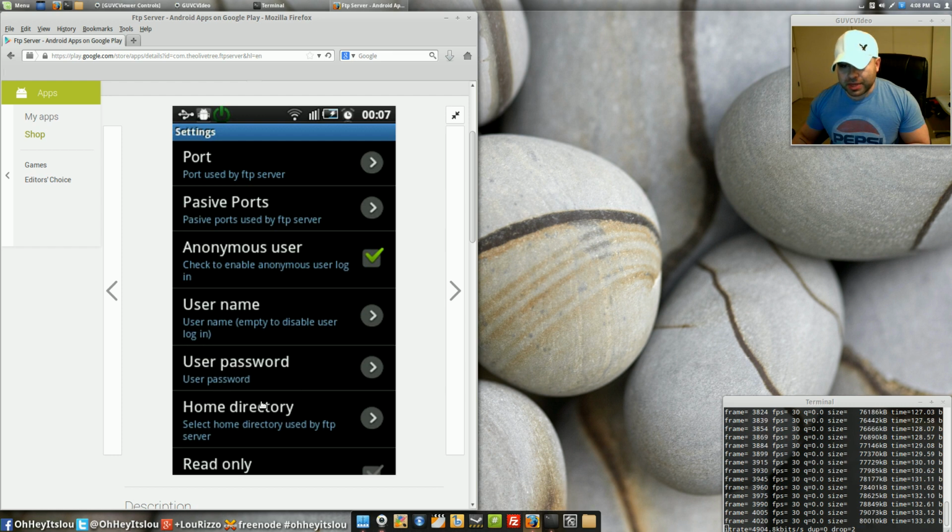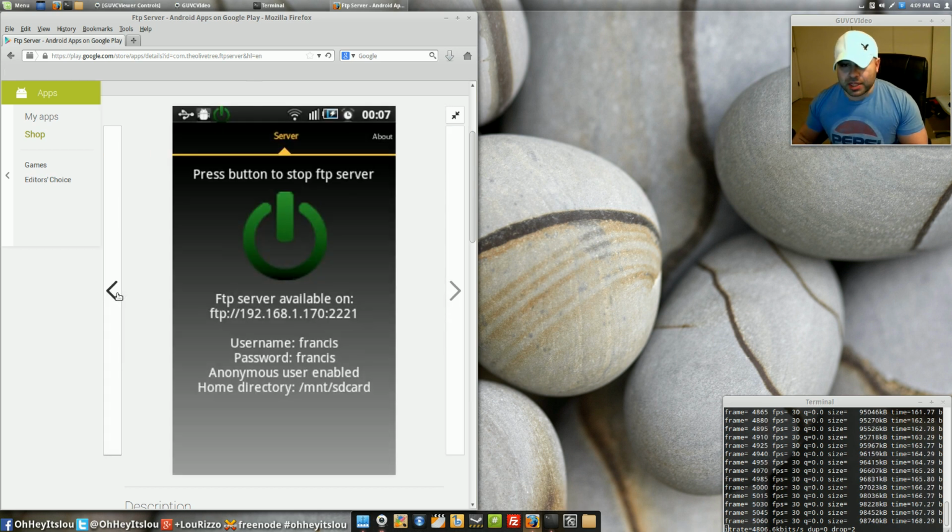You can change the username, the password, your home directory, your port that's used. I would just call your attention to the home directory, because by default it was using a directory that is not the correct path for my SD card. So you can select that option and go to where it says custom folder. A file browser is going to pop up, and then you can select your SD card. You'll have to back out of the application and go back in for it to take effect, but that's how you would select any root directory you wanted for this particular FTP server. So we're going to be using the default username and password as well as the default port here just for demonstration purposes, and all that information is right here.